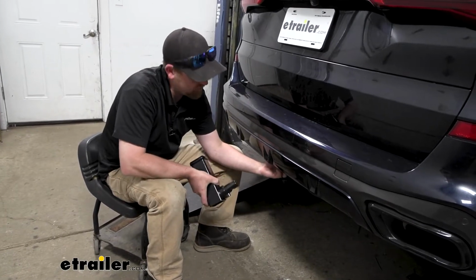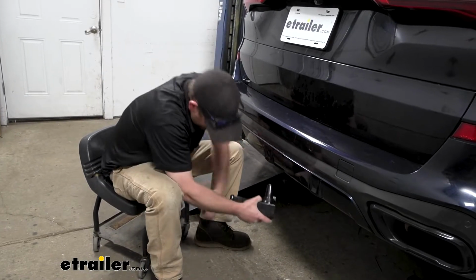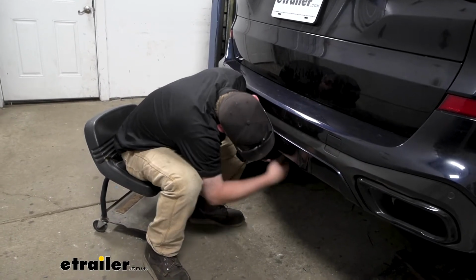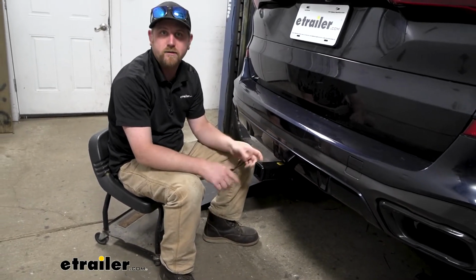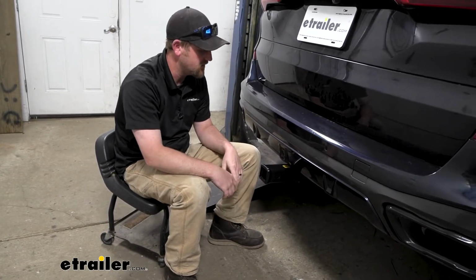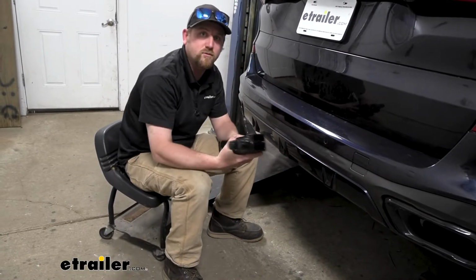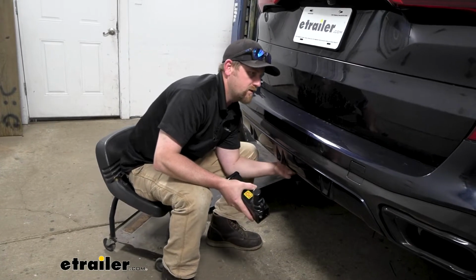So all you're going to have to do underneath, there's a plug you can pull out. And a handle you kind of turn, and that's it, right? It clicks up into place and you're done. There's a lock on it too, so if you're going to leave that in, you push a button in and it locks it. You use some keys, you can undo it whenever you're ready to remove this. And essentially it's just the exact opposite. Whenever you're ready to remove it, you'll turn the lever, this will drop down, and then obviously you just pop your plug back into place.